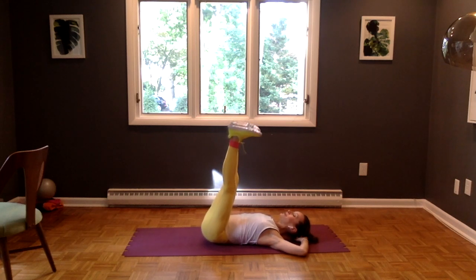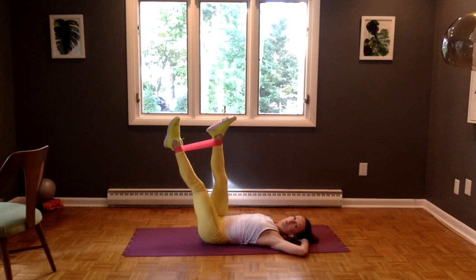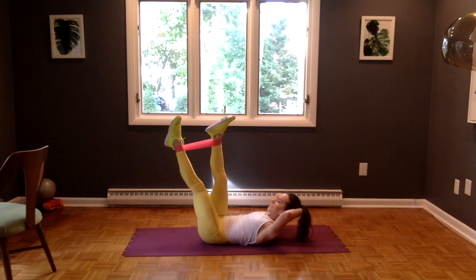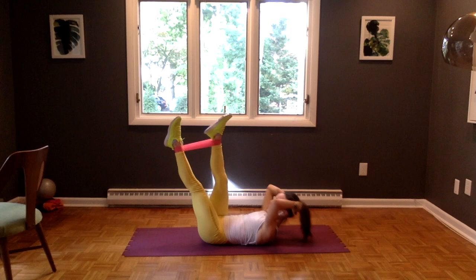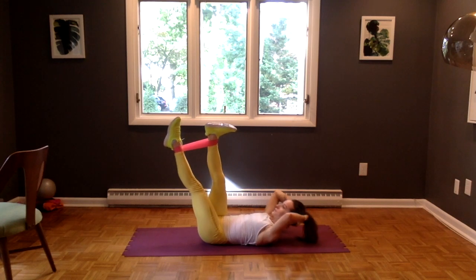In 6, your right leg will come forward, your left leg back. You're gonna keep that band. Here's 4, 3, 2, left leg back, right leg forward. Now come up nice and high and pull your thigh to your chest as you crunch. Pull it up, flex your foot. Give me 8 like this.